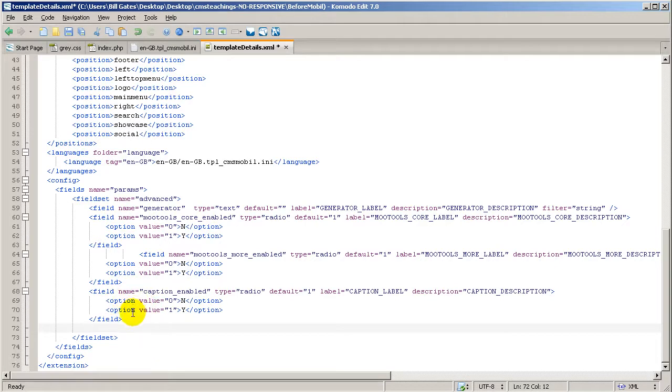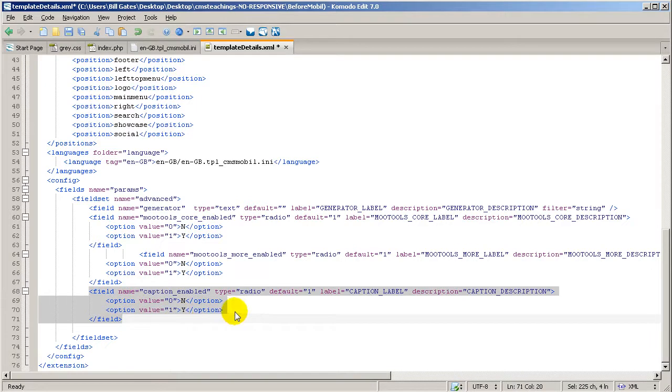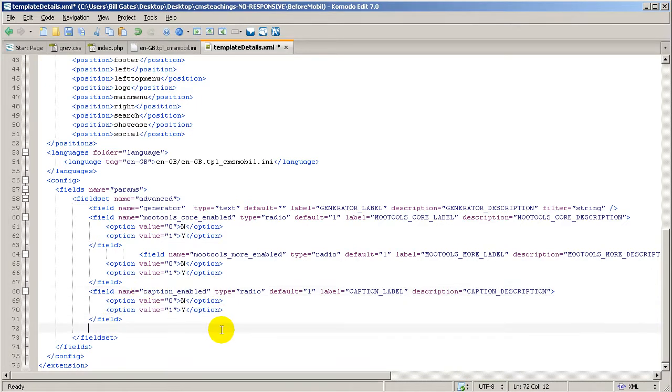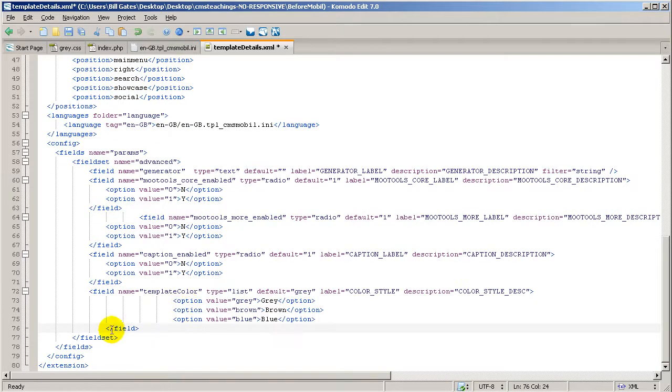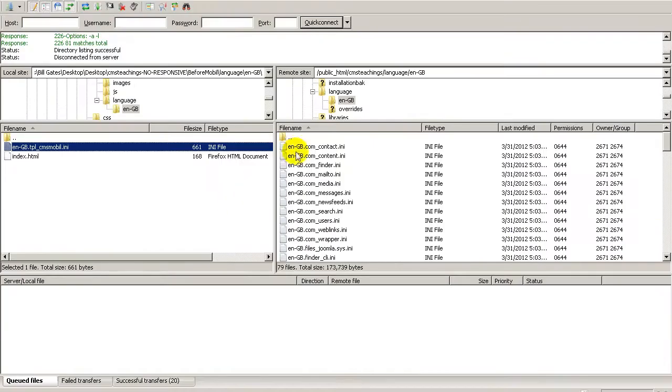Yes, we are going to go below this one in here, this field, and it will be the caption enable. So let's click down there and Control V. Let me click in here, backspace, and the same in here, delete and delete. And as you can see, let me Control S to save and upload everything.